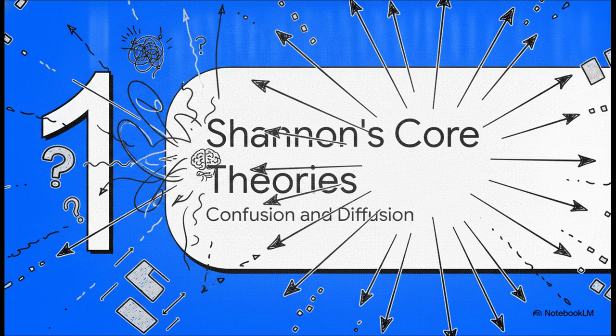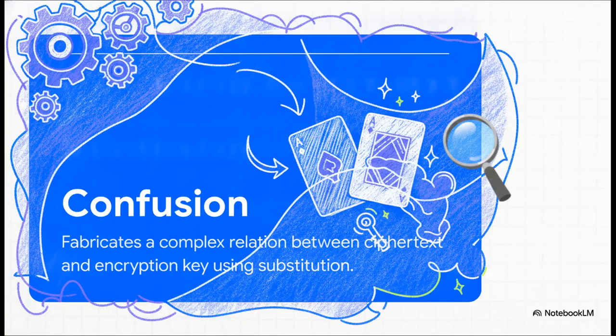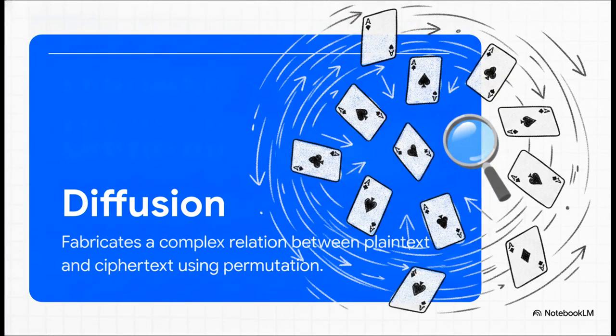To really understand the Feistel cipher, we kind of have to travel back a bit to the foundational bedrock of it all. Horst Feistel actually based his brilliant cipher on the structure proposed by Claude Shannon all the way back in 1945. Shannon introduced two massive concepts, and the first one is confusion. Confusion fabricates this highly complex relationship between the ciphertext and the encryption key itself, and it does this through substitution. Think of it like a magic trick with a deck of cards, right? You draw a card, and the magician entirely replaces it with a completely different one just to hide the secret key. Now, the second concept is diffusion.